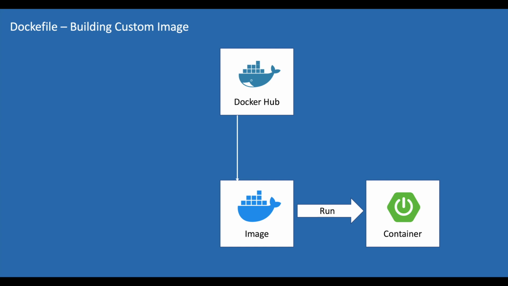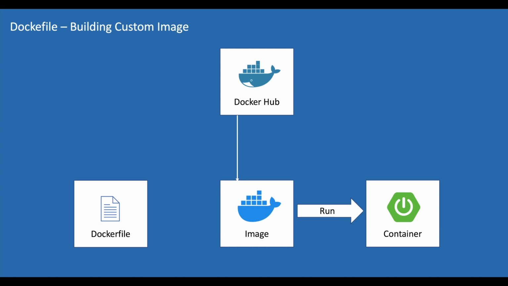To build an image, we would write a Dockerfile. A Dockerfile is a text document with a list of instructions to build an image. And we will run the docker build command to build an image out of this Dockerfile. Then you can push that image to Docker Hub if you want to share it with the community or you want to pull it in a different environment. You can also create the container with the local image that you built.